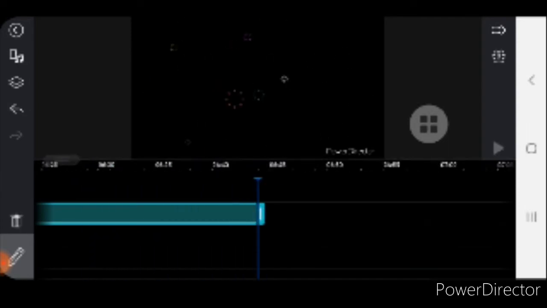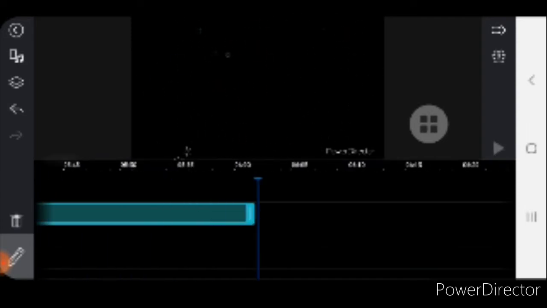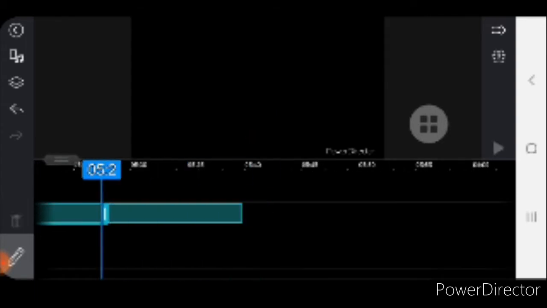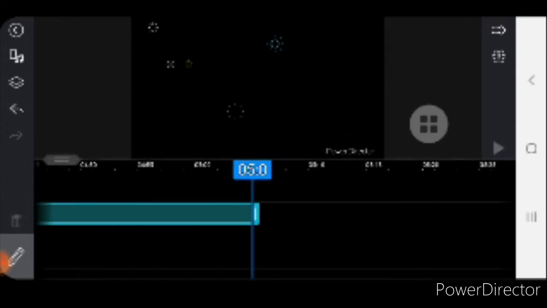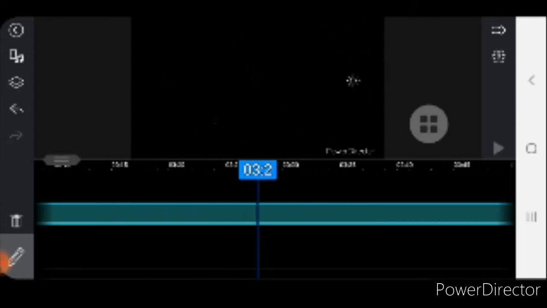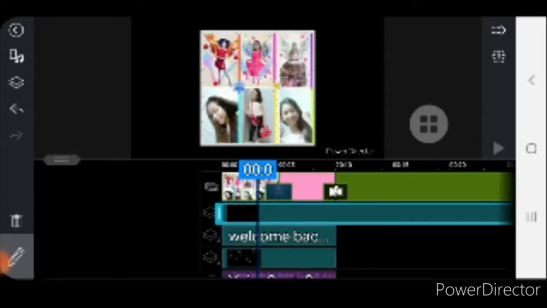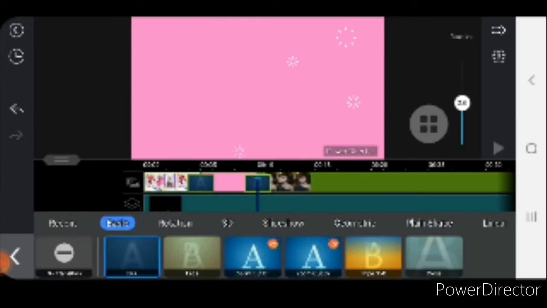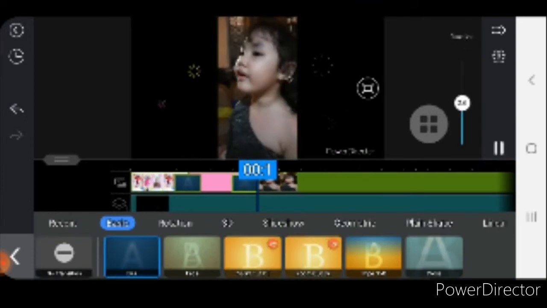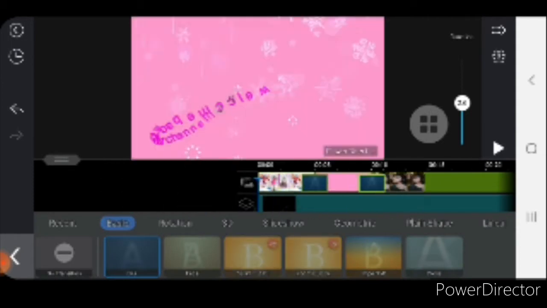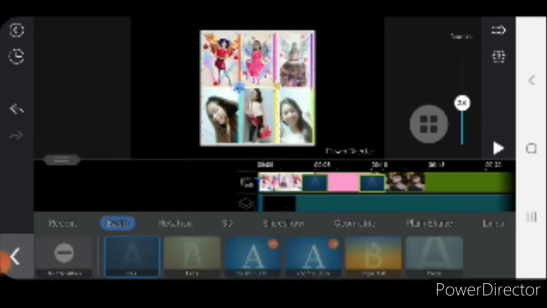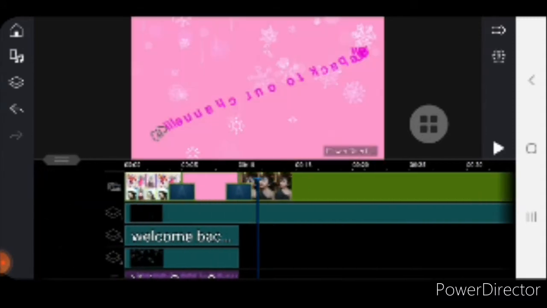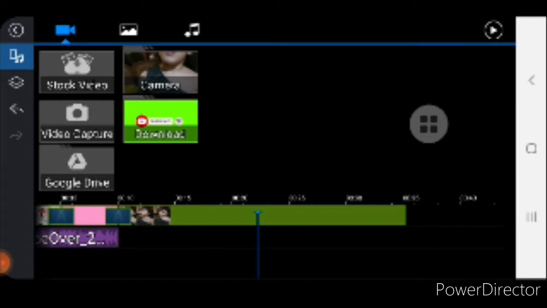And I'm going to show you how to apply effects on PowerDirector without recording any of them. This is how we adjust it, so we're not going to adjust it anymore. So yeah, this is the transition. That's Mika, obviously, you know that. So that's how we add it. This is how you make effects.